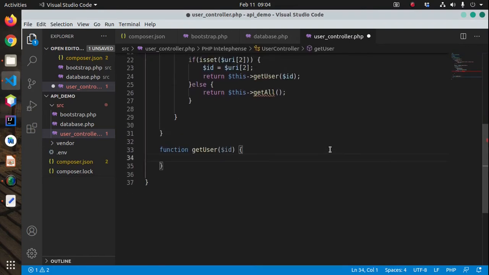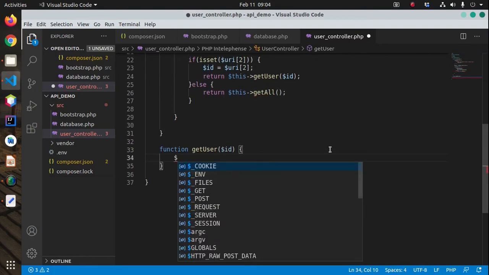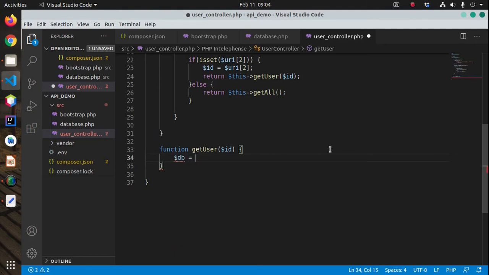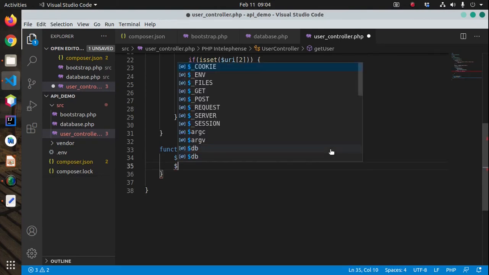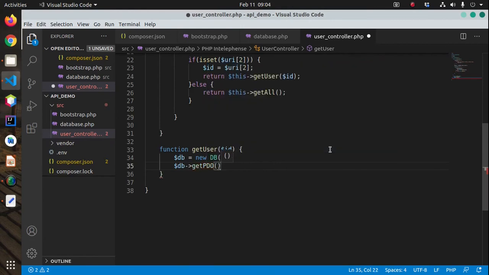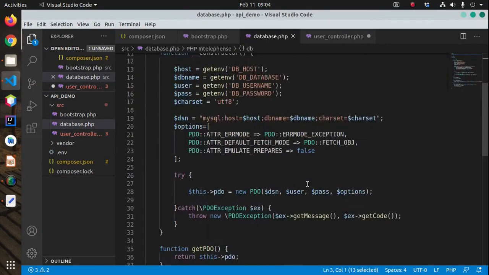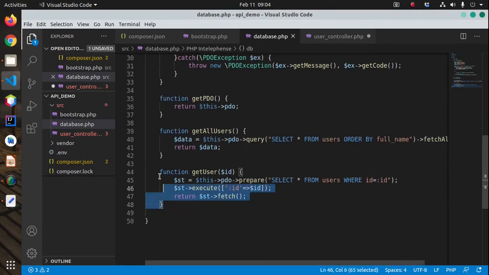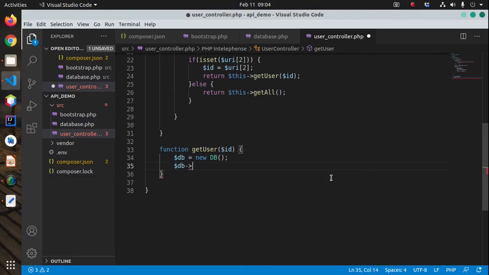Okay, and inside of here we're gonna instantiate a database equal to new db. Oh, actually no, we're gonna be accessing the function that gets a user. So get user, pass in the parameter ID, and assign it as a new user.